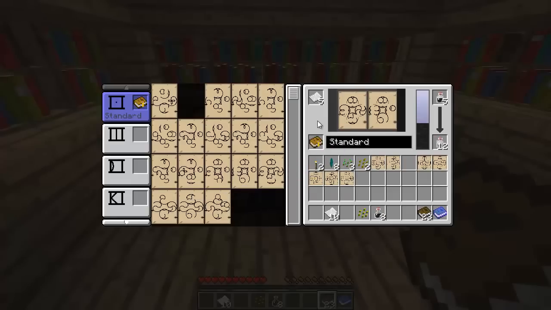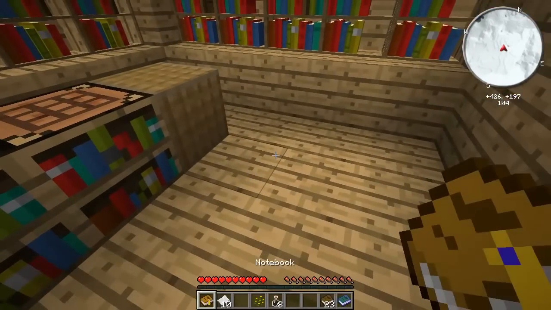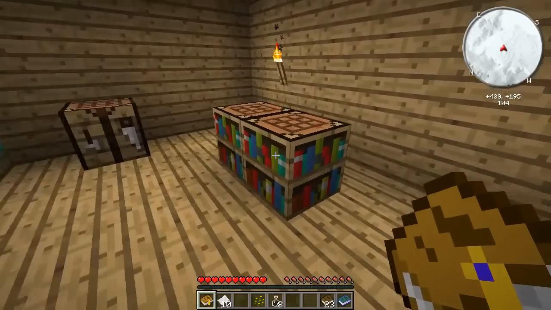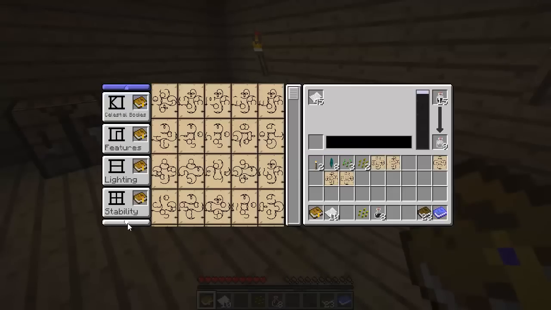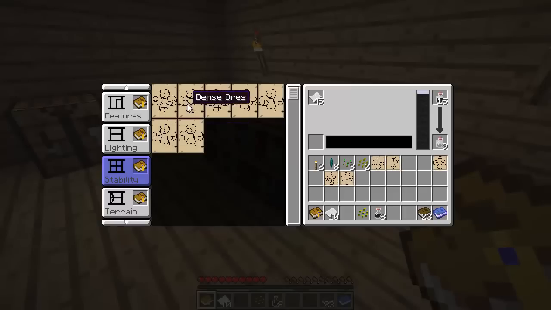Now I can take this notebook out, and if I open it here, just by right-clicking on it, you can see it has all of the pages that I added to that book, and I could move them around or store them this way, and I don't have them in my inventory taking up room. And I can also add additional ones to it. So let's add Bound the Sky, some dungeons, and I think that's all I've got in here, these pages. Let's go get another one. Maybe go into stability here, and let's add dense ores.